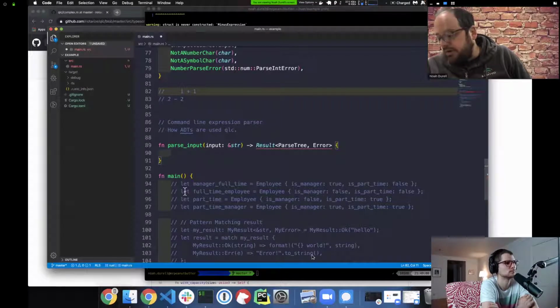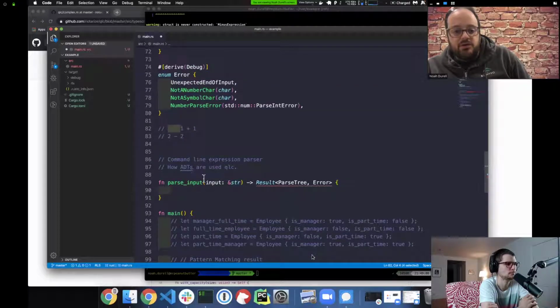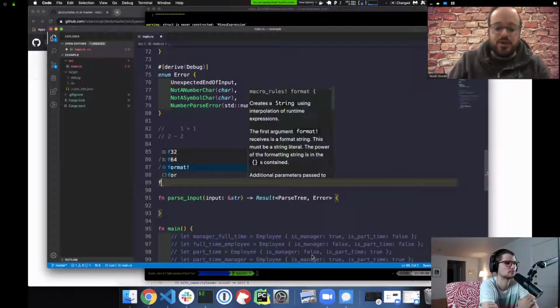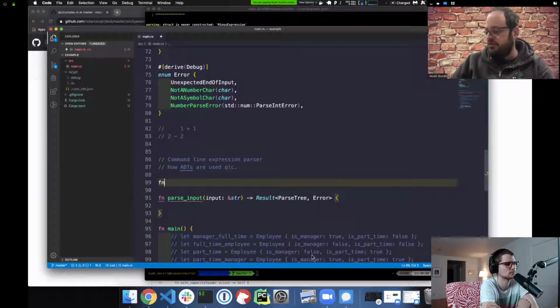So let's start parsing. The first thing we probably need to parse here is the white space. And as you see here, you could put any amount, right? So we probably want another function. This will be a little more interesting.